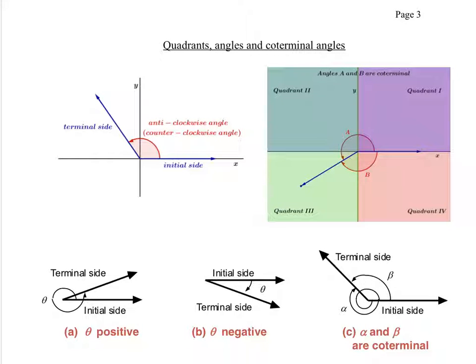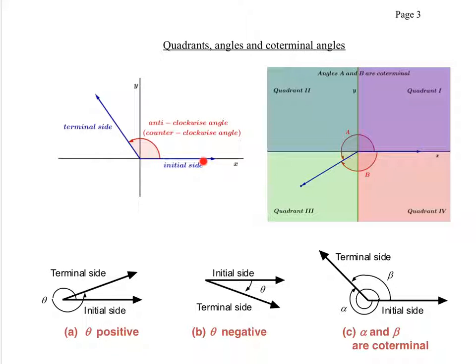In this video we're going to look at the standard way of marking angles on a coordinate grid. This is going to be useful later when we look at the unit circle, which is a way of extending what we do initially with our trigonometry. So the basic idea is that we need to have an initial side of an angle which goes along the x-axis to the right. So the initial side always looks like this.